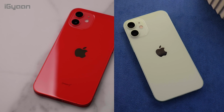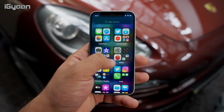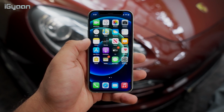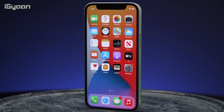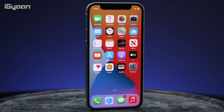As far as the build quality is concerned, the iPhone 12 mini is exactly like its bigger sibling, the iPhone 12. It's got an all aluminum chassis with a glass back as well as a glass front. Now the glass back is Gorilla Glass, unspecified, but on the front is the ceramic shield glass, which Apple has developed with Corning, in which they've grown ceramic crystals inside the glass. Now this is a really good quality glass, and it is definitely tougher than what we've seen in the past, but it is not as scratch resistant as it is tough, so I definitely recommend popping on a screen protector.